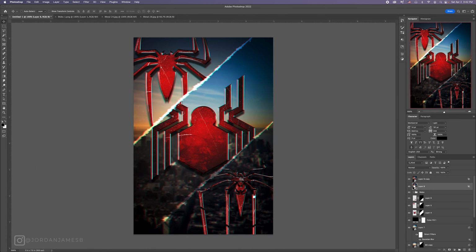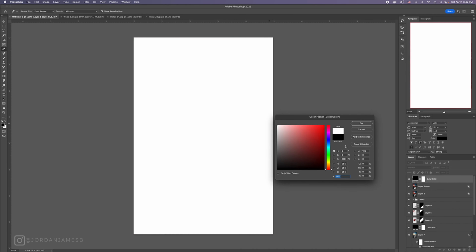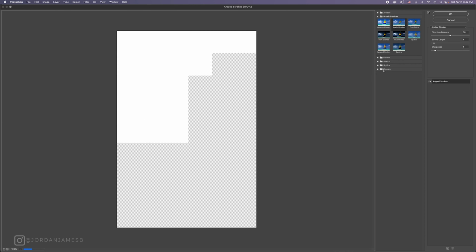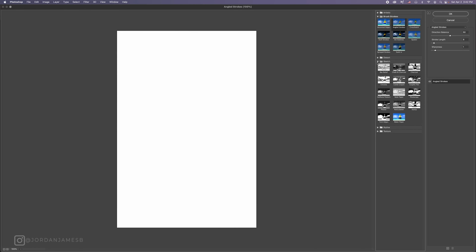Like that. And then from there you can also add, go up here, go to solid color. We're going to choose white this time. Make sure black and white are in the colors. You're going to convert this to a smart object. You're going to go up to filter, filter gallery. Where is this?